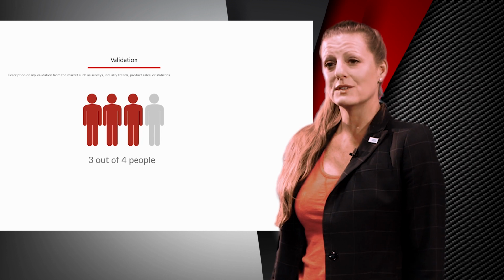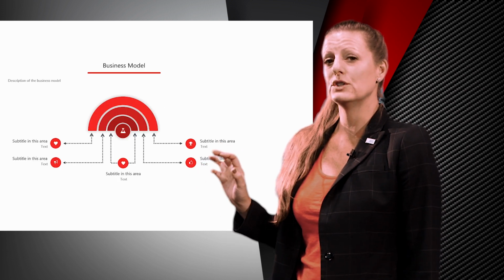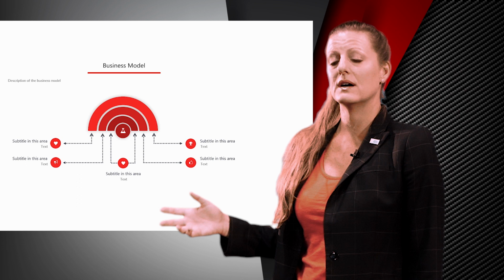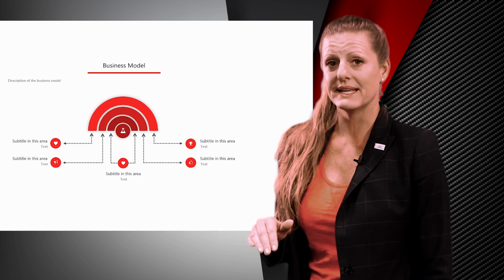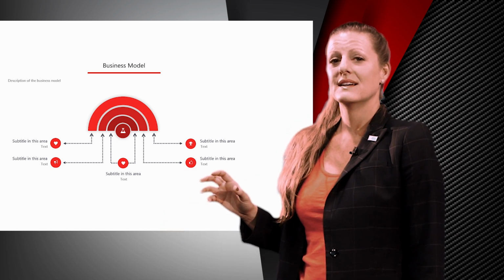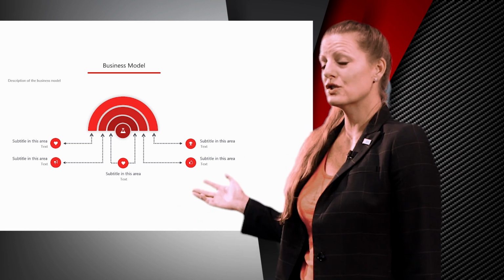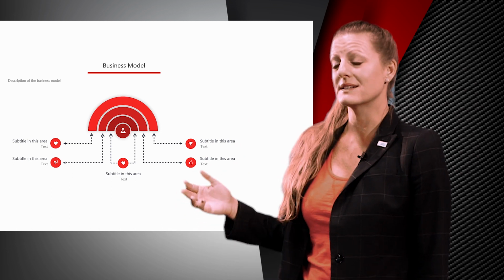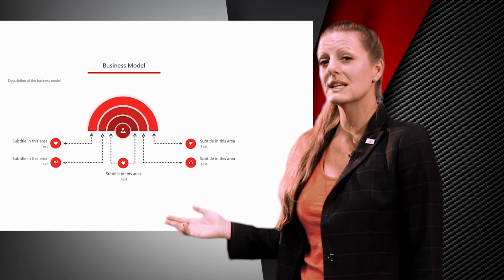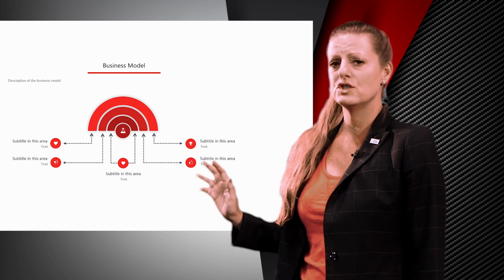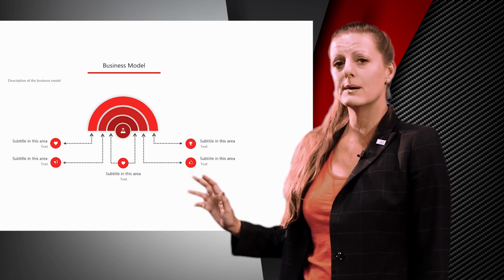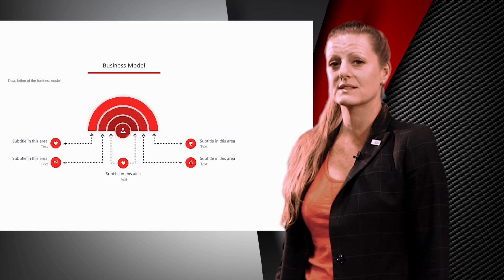Your business model. This is a really good way to show the audience how you plan to make money. What I mean is, are you going to be selling just your product? Are you going to be selling a product and a service that tags along to that product? It's really important that you explain how your company is structured on this particular slide.